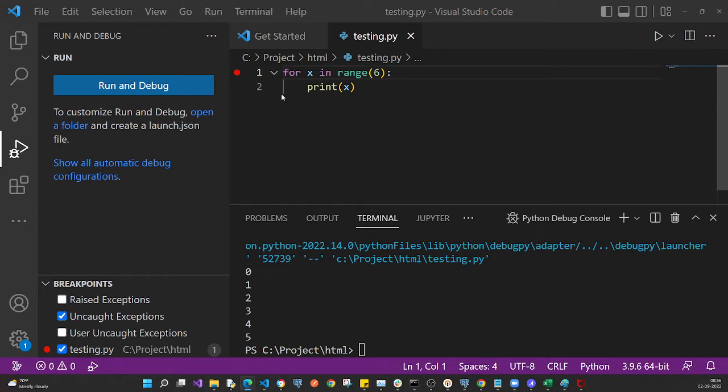Just try. If you have VS Code, download VS Code. If you don't have it, install Python in that, and then you can write a program, put a breakpoint, start debugging. If you're not able to get the output, with debugging you will be able to understand what is going wrong. If you have some code written which you're not able to understand, with debugging you will be able to understand what the flow is. So to become a good programmer, you should be a good debugger.